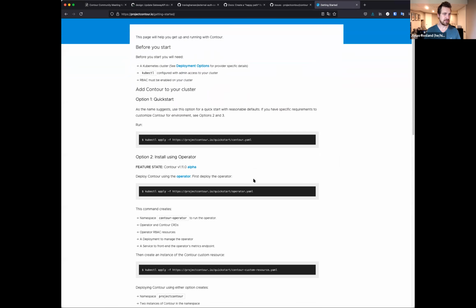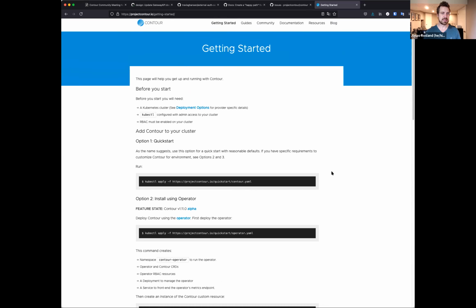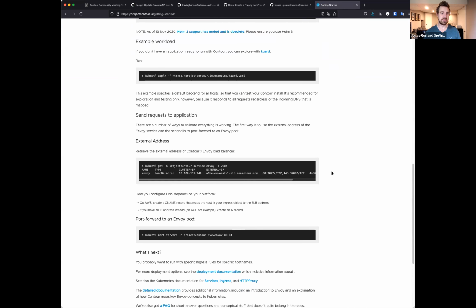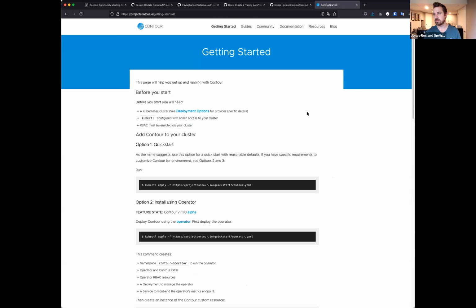Is this kind? No, this is not kind. Right, Steve? I think this is any cluster. It's kind of generic. Okay. So building upon this essentially and saying, hey, here's a good way of deploying and enabling Contour within your Kubernetes environment.